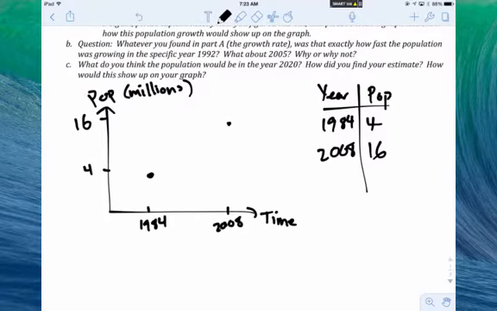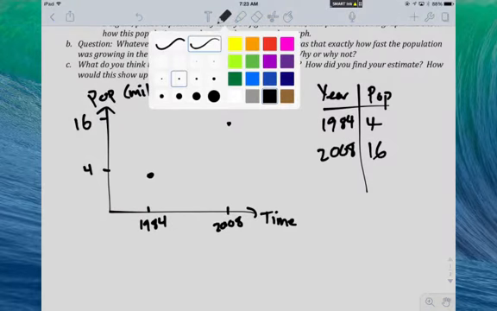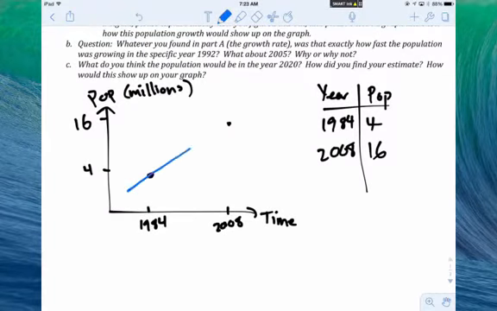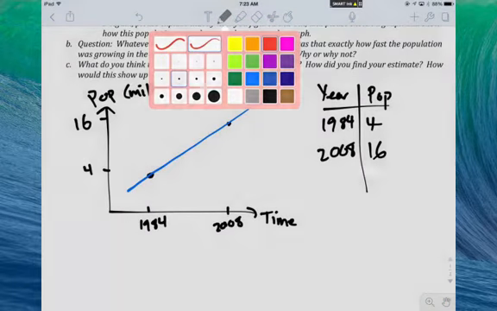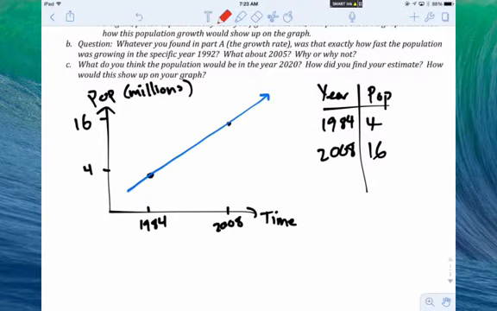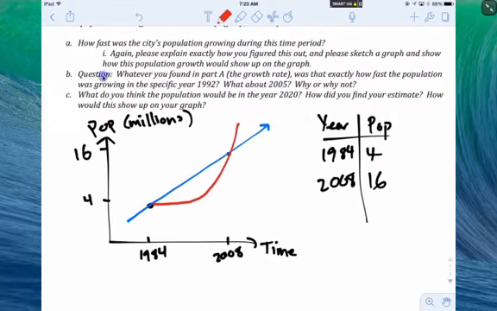So what we're really asking is, if we were to kind of sketch this graph, now we don't know, for instance, that this is exactly how the population is growing. The population could have grown very quickly and then kind of leveled out. It could have been pretty much the same population and then in the last few years gotten really large really quickly. And we're kind of answering question B right here, right? In a specific year, 1992, no idea how the population is growing. In 2005, we have no idea. All we can do now is find the average growth of population, the average rate of change.